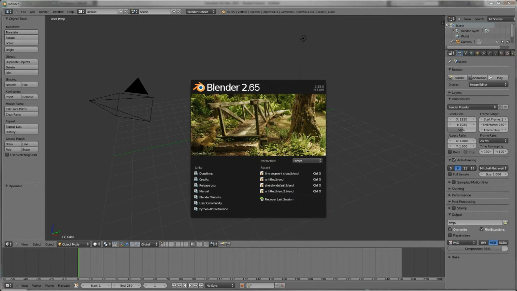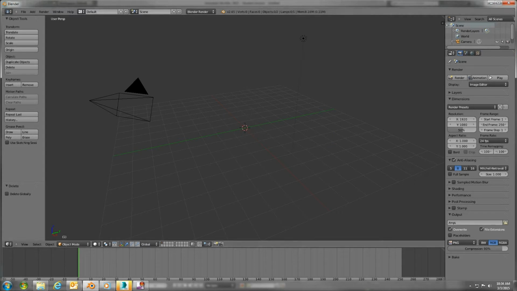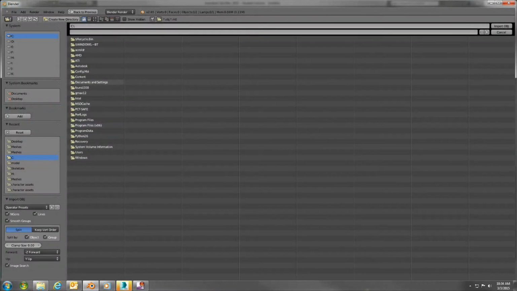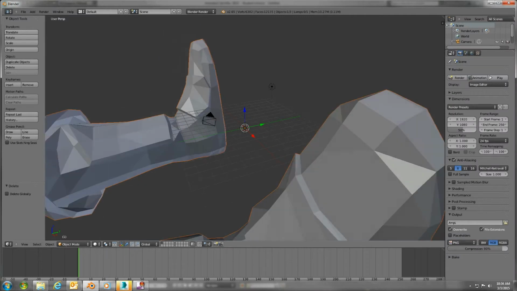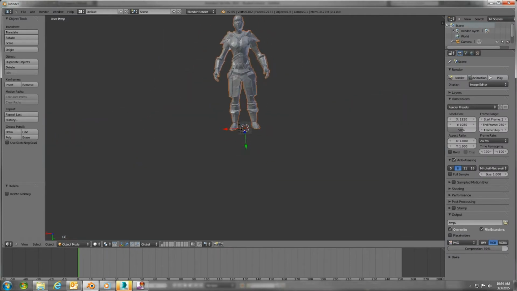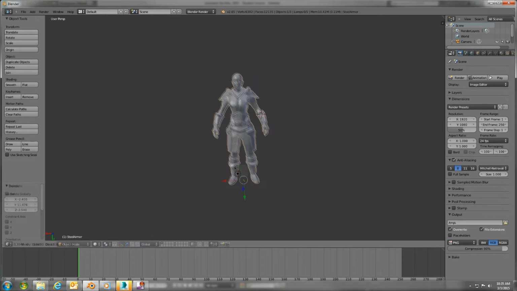So we're going to start in Blender again, and we're just going to go ahead and clear the scene and import our faux Lydia model from last time. And as you can see, she's a nice bald lady, but we can't animate her. No matter how many times we click on her and try to move her arm around, it won't happen.